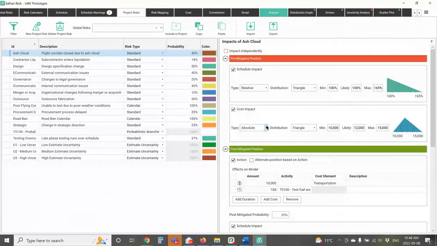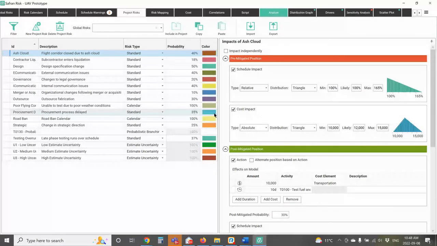Whereas an absolute impact would be in absolute units, which would be either days or dollars. So in this case here, where I've got an absolute dollar impact, this would be $10,000, $12,000, $15,000, regardless of what the original deterministic value was.